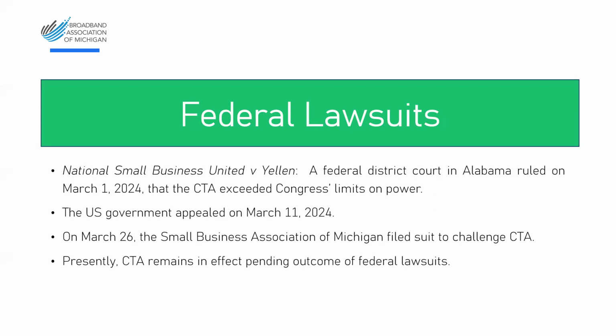This is possible. I think we all know courts move slowly, and even if the federal court in Grand Rapids were to issue a ruling similar to the one that the Alabama court issued, I wouldn't expect it to apply beyond the litigants in that case, the named plaintiffs, and I would expect the government to appeal to the Sixth Circuit Court of Appeals. That's going to be a lengthy process. I don't know if the Sixth Circuit would come out with a more widely applicable ruling prior to the end of the year. So at this point, companies should plan to make their filings by the end of the year.